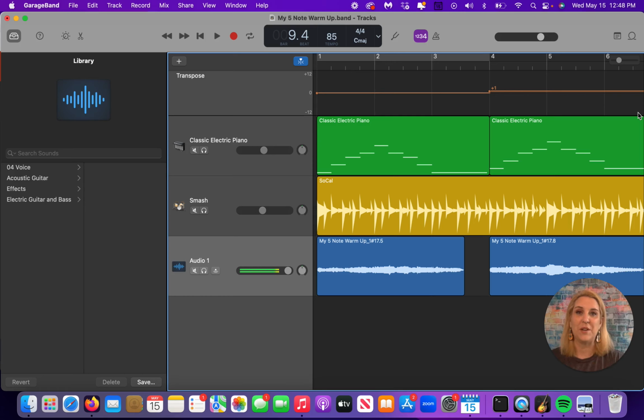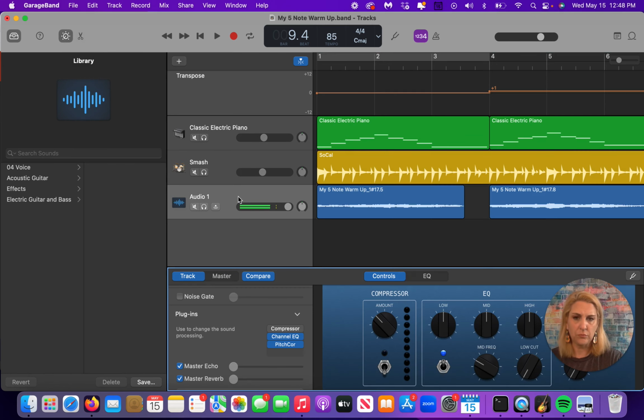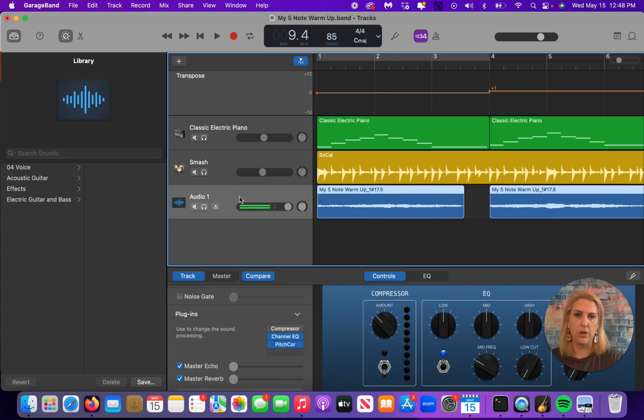There's one more thing I'm going to show you in our light editing process, and that is how to add just a little bit of reverb if you would like. So you're going to go up here to the upper left hand corner and press this button right here. It's your smart controls for audio. I'm going to click on that, and make sure that you're on your audio track, because that's mostly where we're going to use reverb anyway.